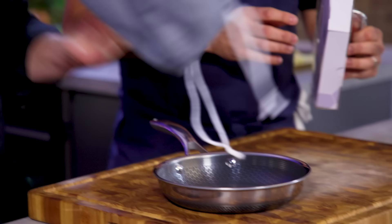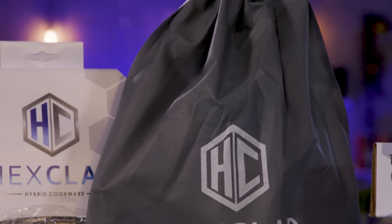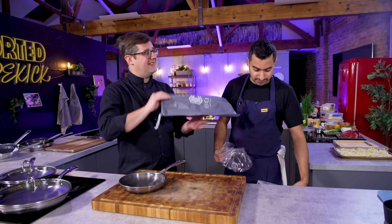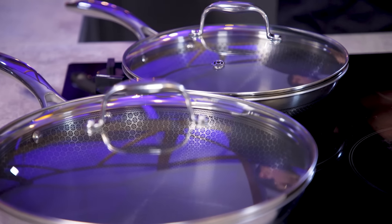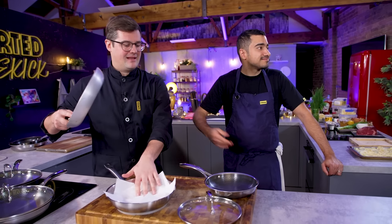First, unboxing and unpacking — they come with bags to protect your pans, so every time you finish with your pan and wash and dry it, you put it back in the bag so it doesn't get damaged. The concept sounds great, but in reality, absolutely not — they're getting shoved in a cupboard. It is quite important to think about how you store your pans though: use kitchen paper or pan pads between them, and don't just throw them all on top of each other. That's where you start to damage pans.